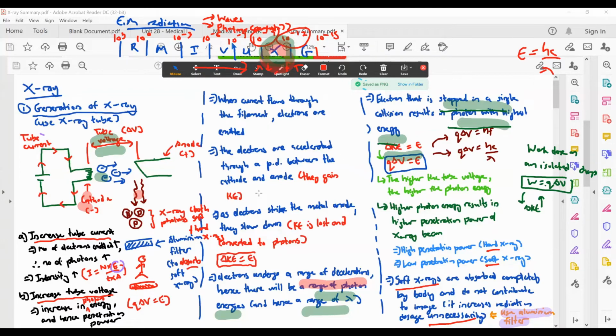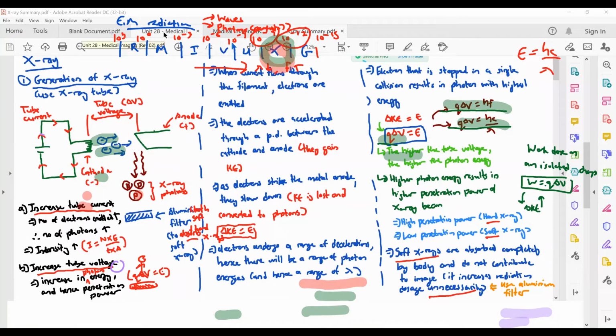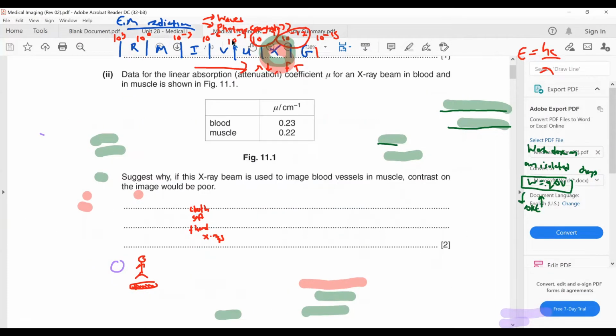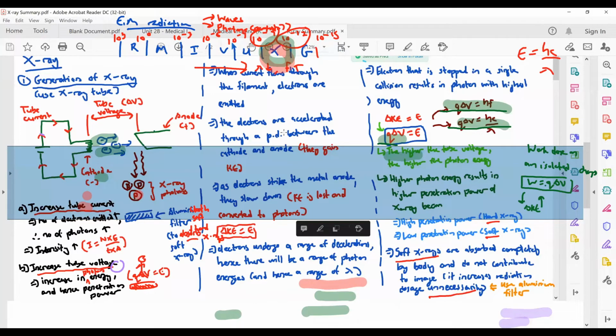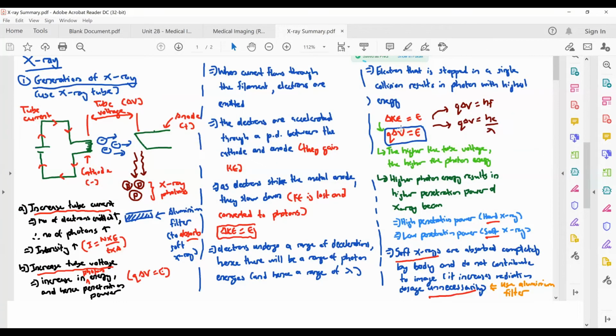Then there is one part that I need to move on to also. This one I won't have to refer to your notes that I gave you last time. Just now I mentioned that when your electrons hit the anode, they will undergo a range of decelerations. They will then give you a range of photon energies. A range of photon energies also means a range of wavelengths, because the energy of a photon is equal to hf, which is also equal to hc over lambda.